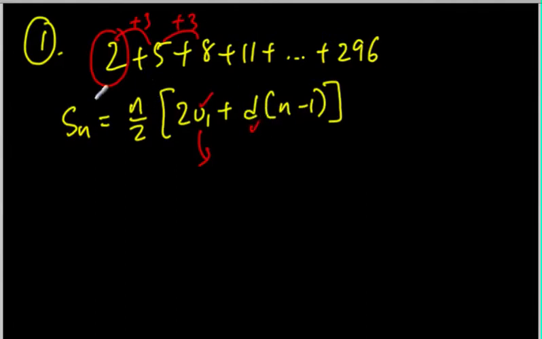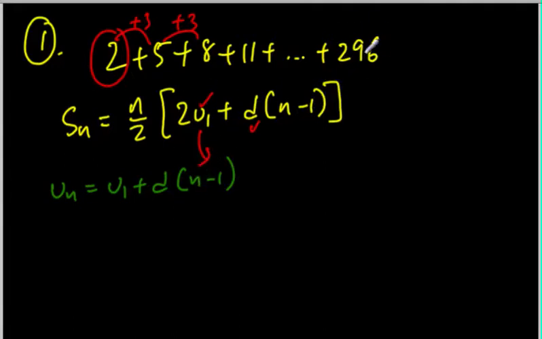So what we need in order to find the sum of this series is the number of terms. And anytime there's a variable that you don't know how to solve, you must go back to the sequence equation, right? The sequence equation is un is equal to u1 plus (n minus 1)d. So anytime you don't know one of these variables, go back to the sequence, figure out what that is, and then come back to the series and solve that. So we have to determine what n is.